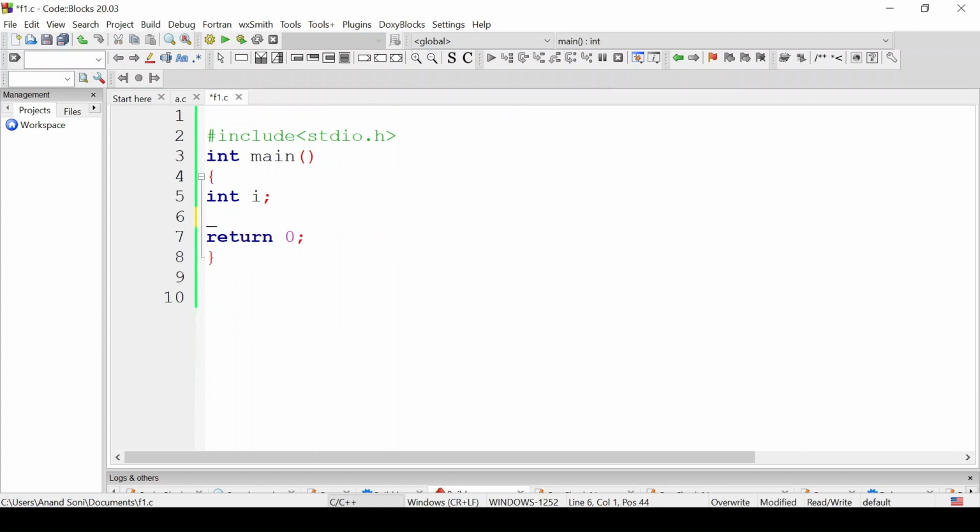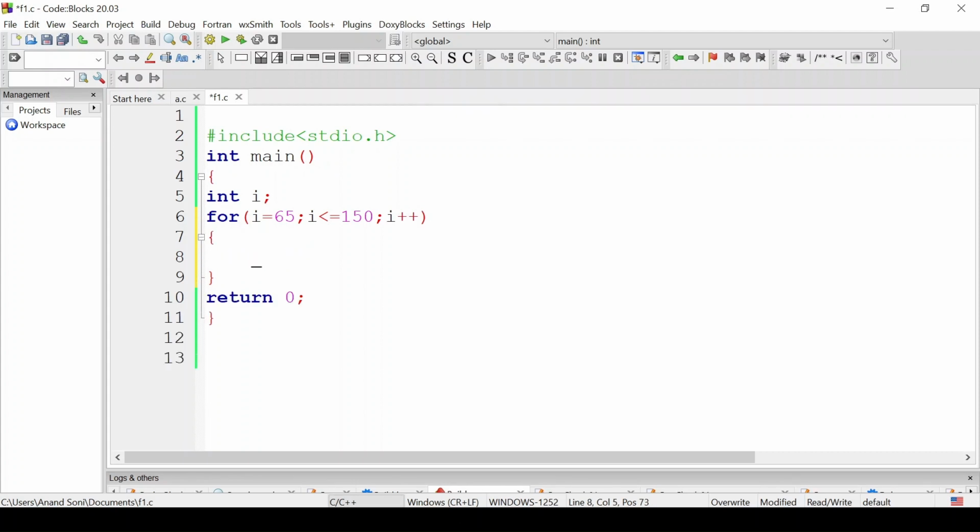So in our next program, we want to see the character representation of ASCII values starting from 65, and we will go up to 150. We have already taken one integer variable here. I'm using a for loop, and here I'm initializing I with 65. I equals to 65, semicolon. This loop will go up to the point when I is less than equals to 150. Semicolon, I plus plus.